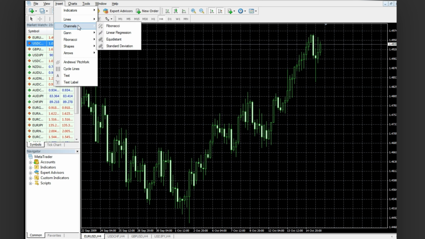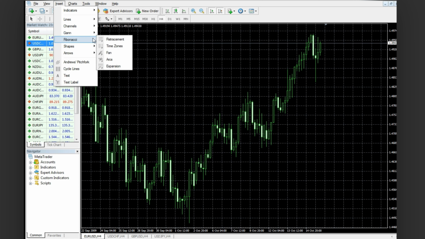Channels. Linear regression, standard deviation channels, Fibonacci channels. You've got Gann, Gann lines, Gann fan, Gann grid. You've got a little bit of everything. If we start talking about the linear regression channel, it's a statistical analysis tool, and it's just used for forecasting of future values on the basis of available data. If the trend is ascending, then one can logically suppose that the next bar will be a bit higher than the preceding one. The linear regression method allows you to have a statistical demonstration of such logical conclusions.